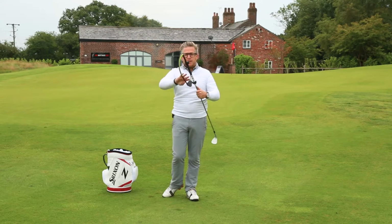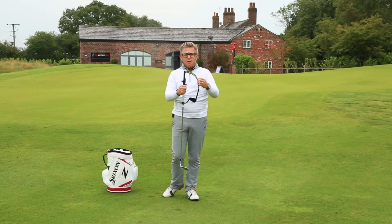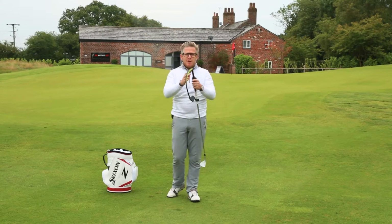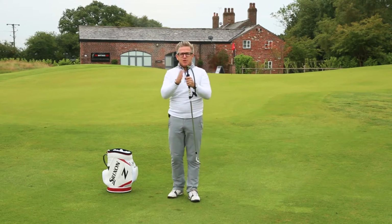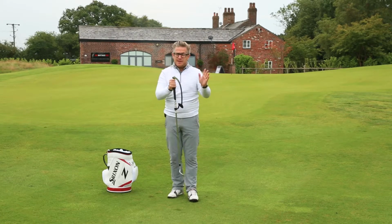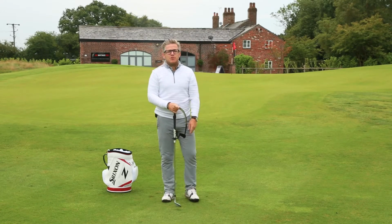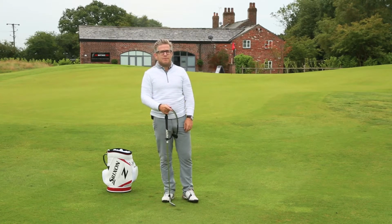Love this club face, love the design of it. Overall, I think it's a phenomenal product. Just be aware of that bit at the end of the cap, particularly if you've got big hands. This is the only downside to the product. The rest of it is great. I've already spoken to the manufacturer about that, and I think they're going to probably do something about that in version 2 when it comes out.